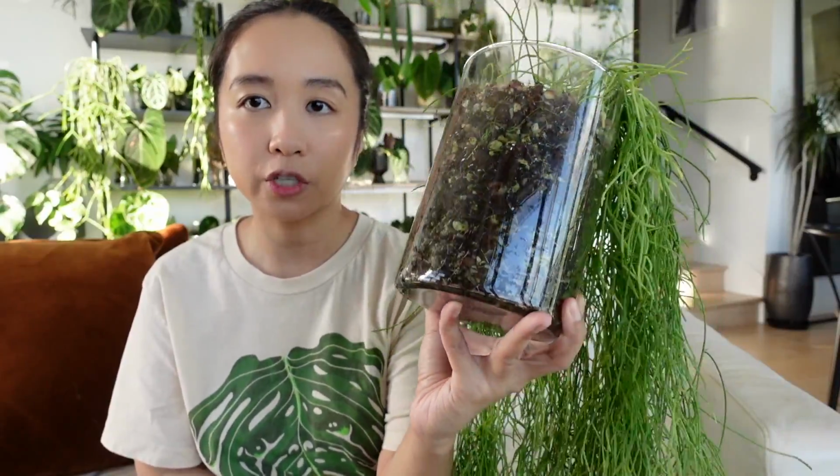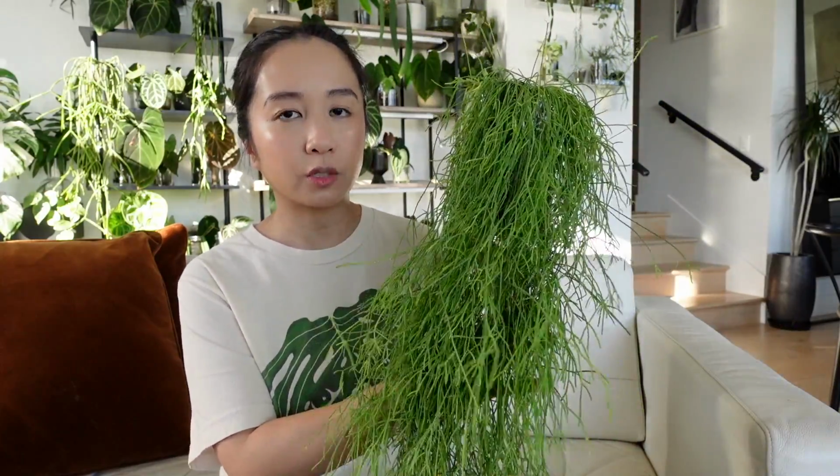And then, sorry, just looking at my notes here. As you can see, it's living in a no drainage vessel. You're gonna hear me saying that a lot because every single one of my rhipsalis are living in no drainage. I just find that that's the best way for me to grow them because I find them to be very thirsty. This one in particular is my thirstiest rhipsalis. I'm not sure if it's because it's the largest one, but when it was living with drainage, it was just too thirsty. I was watering it like twice a week.